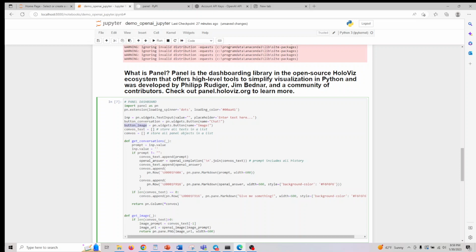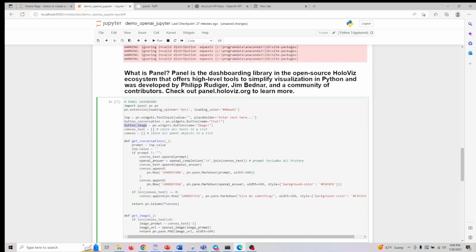There are several things to note here. One is convo_text. convo_text stores all conversations in a list when we give OpenAI text completion a prompt, and we include chats from history. Similarly, Panel supports markdown. This is added to all the prompts and OpenAI responses in markdown format.